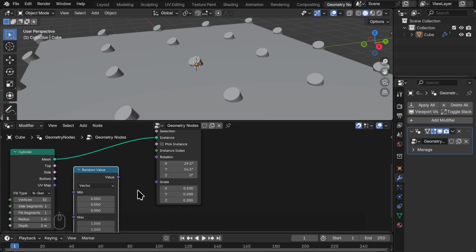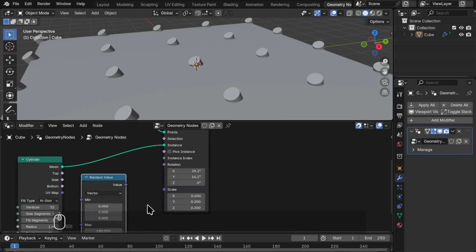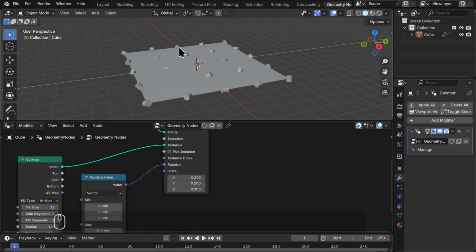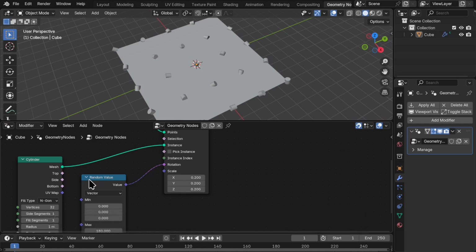Set the max to something big, like 180, and plug it into rotation. Now all the cylinders are rotated differently. You can click the little arrow on the node to collapse it and keep things tidy.